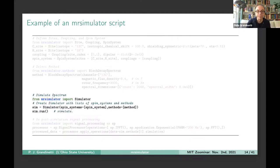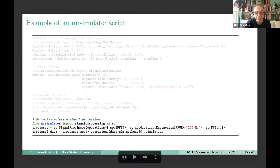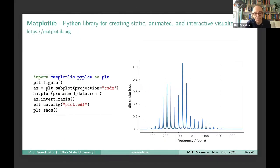Now, generally speaking, you might want to do some post-simulation signal processing. Maybe you want to apply line broadening. So we have a signal processor object that you can bring in and create a list of operations that you might want to do. And then you create the object and you just apply it to the simulation that's attached to the method and you're done. And that's in one sheet there. You can see all the script you would need to do that simple example of a carbon-13 attached to a proton spinning at 3 kilohertz. And then with Python, the cool thing is that you can leverage all of these pre-existing packages.